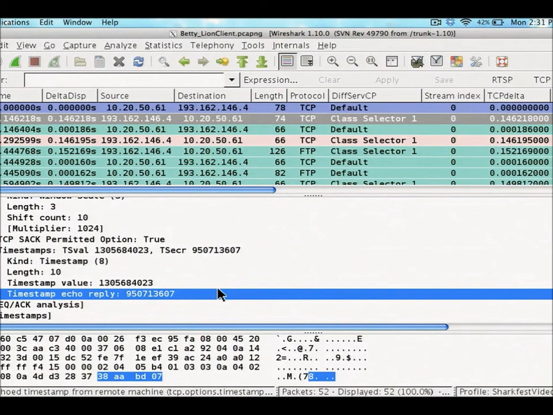Because a lot of times we're somewhere in the middle. Sometimes I'm capturing at the client, sometimes I'm capturing at the server. A lot of times you just capture wherever you can, right? Because the world's not perfect, okay? So in Betty land, where the world is perfect, I love to capture by the server. I want to capture a lot of data, and I want to compare different clients and how they react, and how that server handles it under load. But that doesn't mean that I can. It just means that's where I like to be, all right? So depending on where you're capturing, if I'm somewhere in the middle, I can look at those timestamps and use that information to see when it left the building, okay?